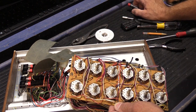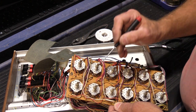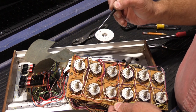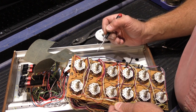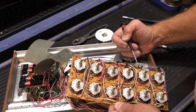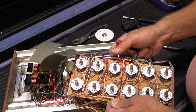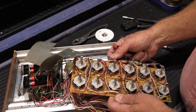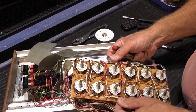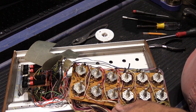And you don't want to stress any of this any more than you have to, because if a wire snaps off or comes out of a hole or has some other problem, how are you going to know where it goes? So you could always take some pictures of this with your phone if you wanted to, just in case. But if you're careful, it should pretty much be okay. Now, these switches are not the most exposed things in the world, so cleaning them can be a little tricky. But if you do it the right way and you do it carefully, you should be okay. So let me get a couple rags and I'll show you how to do that.